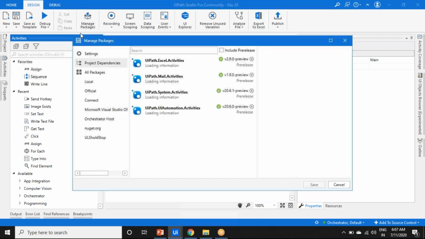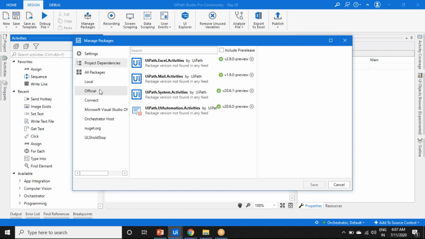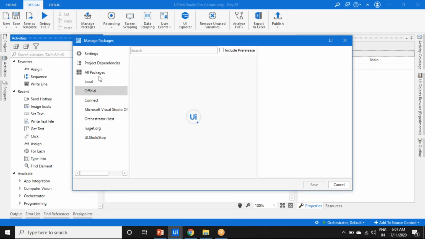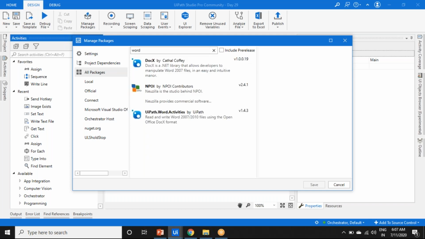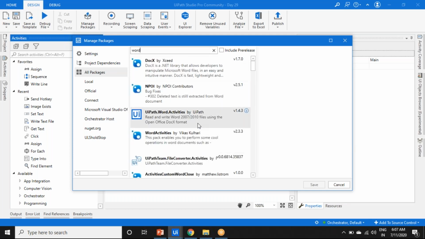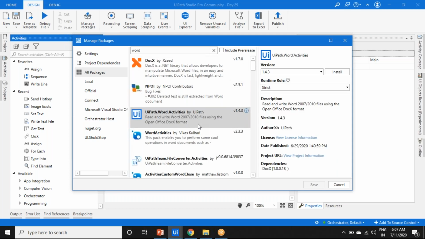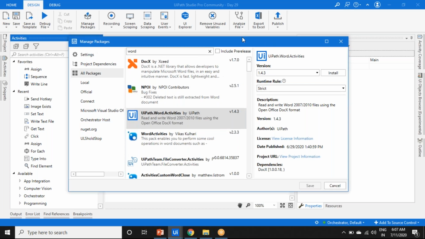Go to Manage Packages and go to Official. Otherwise, just select All Packages and type "Word" here. You can find a package called UiPath.Word.Activities. Just install this one.